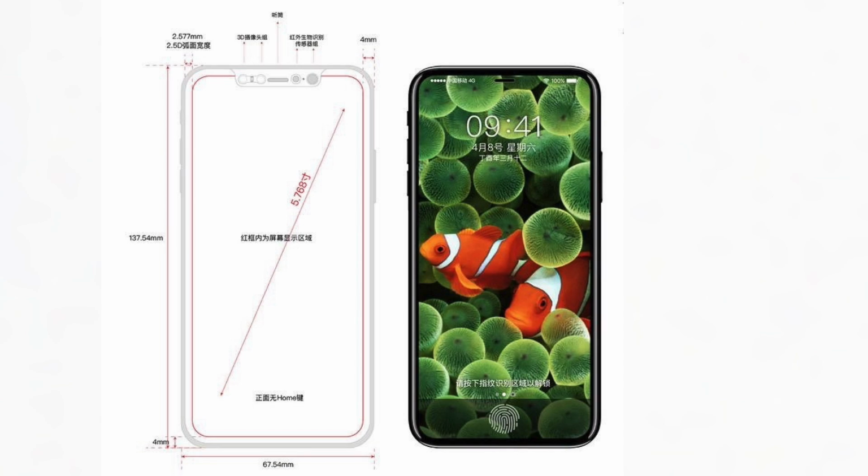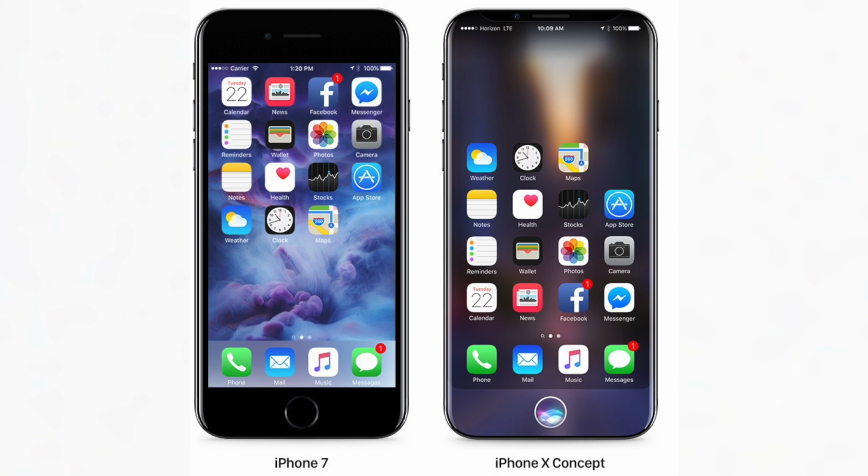Now you guys know that the iPhone 8 is supposedly going to have Touch ID built into this display. Now TSMC confirmed this and stated that Apple successfully integrated Touch ID into the OLED display of the iPhone 8. So that's likely going to happen. The Touch ID is going to be built into the iPhone display, probably towards the bottom, or maybe you can just press anywhere on the screen.